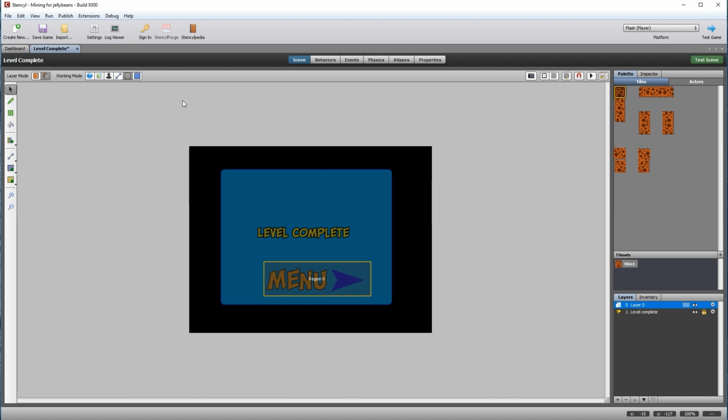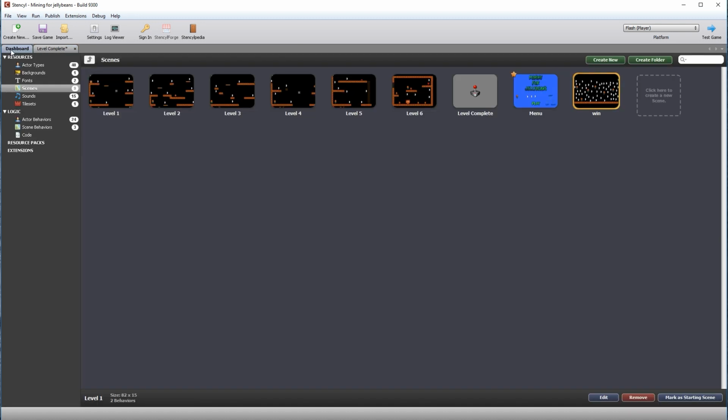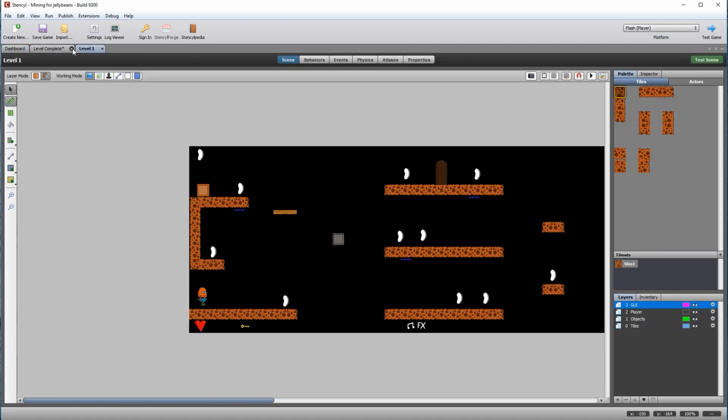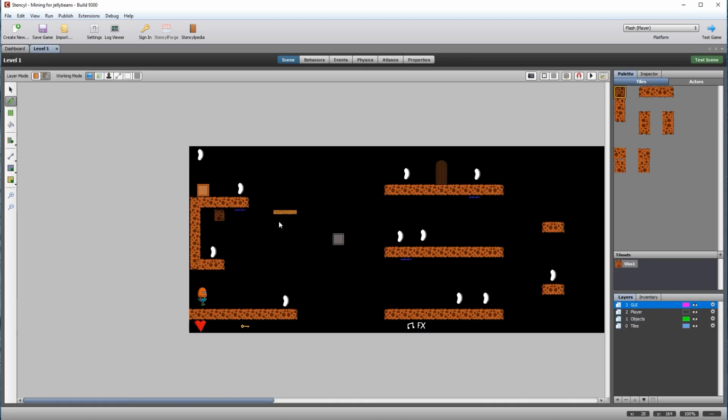No, let's not test the scene. We know it's going to work. Okay, so back to World Editor. And what we're going to do now is open level 1. I'm just going to close that to save it. And as you can see, it's now got a thumbnail. We'll click on the door for level 1 and the inspector.